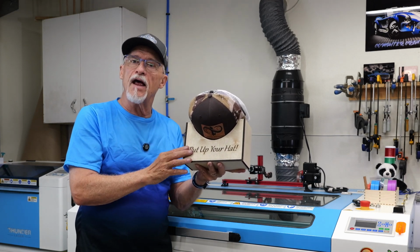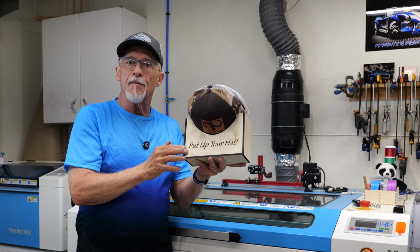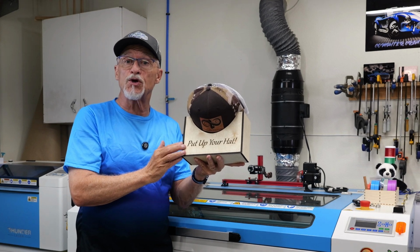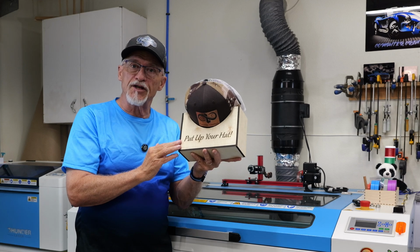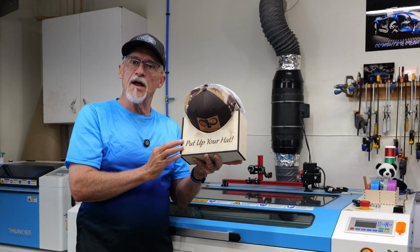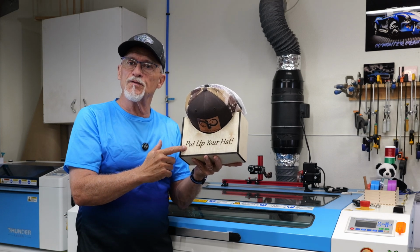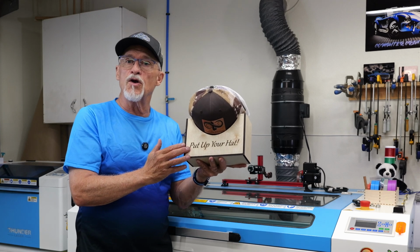Once you learn that and understand how that all falls into place, there's lots of places you can use scoring to help you put things together. Scoring is much faster than a fill, those kind of things. So we're going to jump into LightBurn. I'm going to show you how to make this box from scratch, and before you know it, you're going to have another product that you can offer.